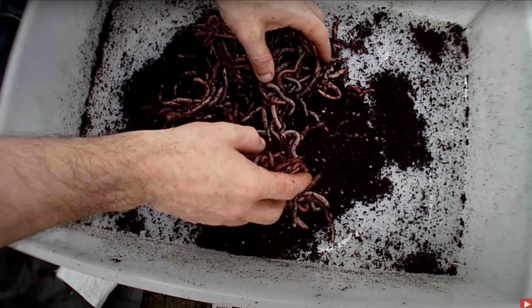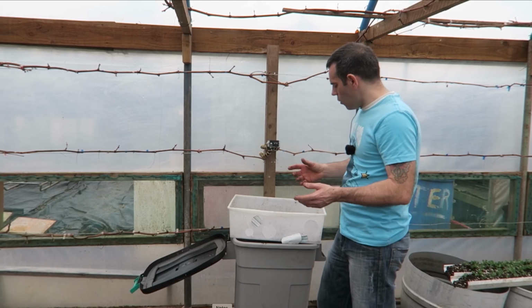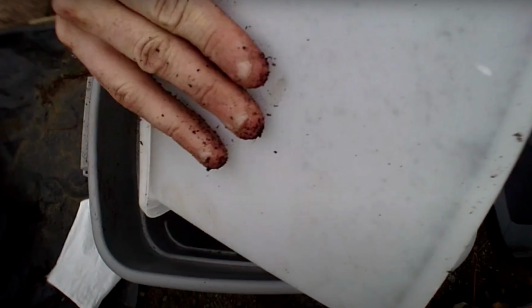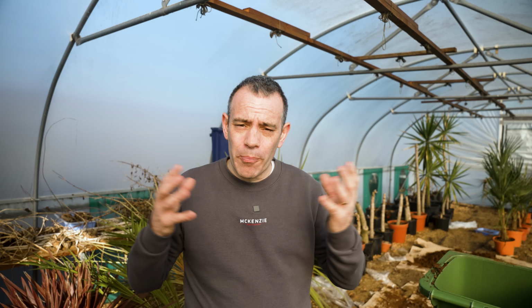It's now time then to add the worms, and typically red wrigglers are used and they will compost down much quicker. Don't use garden or earthworms because they are not composting worms. Put your worms across the surface and allow them to bury themselves. Don't cover them over and leave them there for 3 days before feeding them, at which point you can start giving them some food, and little amounts of veggie scraps for the start until your population grows, and they will turn that into black gold worm castings for you. An added bonus is the moisture that drains out the bottom, which you can pour out of a tap, known as worm tea, and this can also be used as a feed for your plants as well.